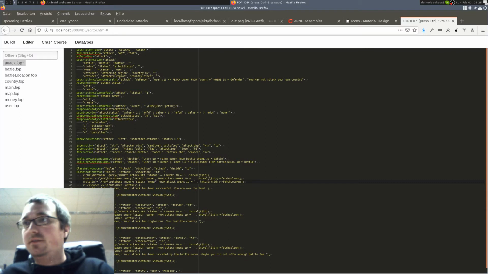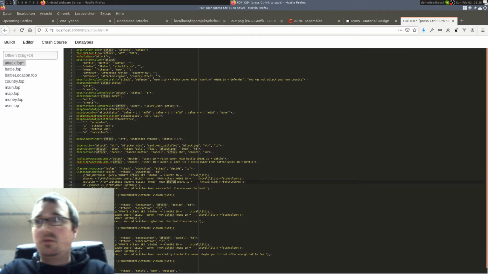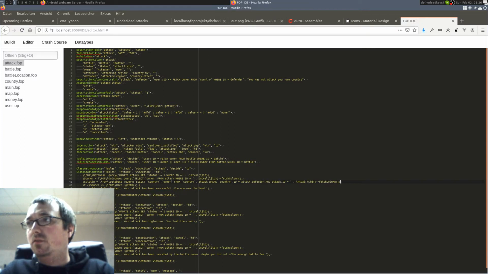Victim is select owner from country and attack, where attack.id is our attack ID and country.id is attack.defender. So this is our victim.